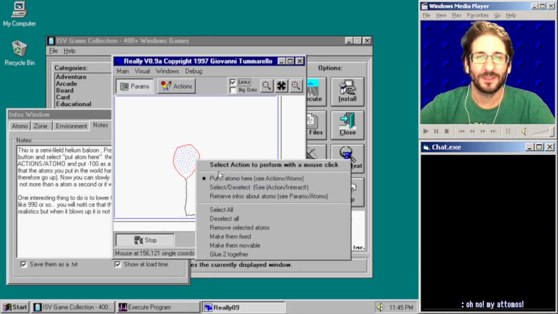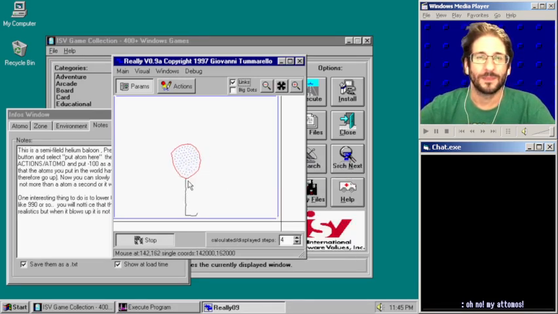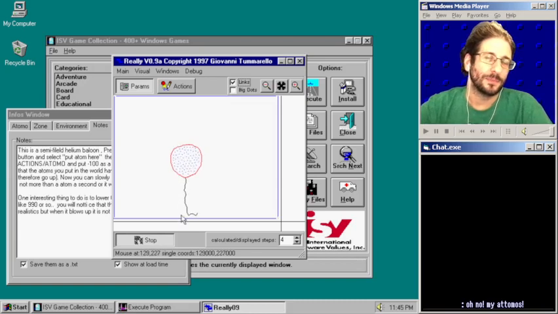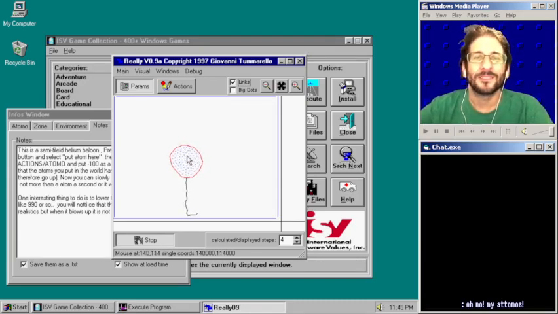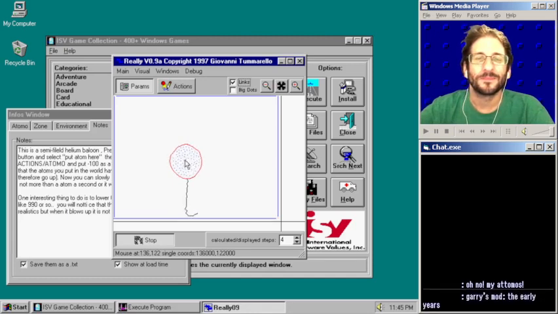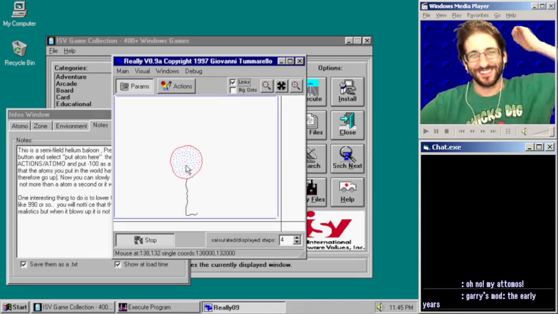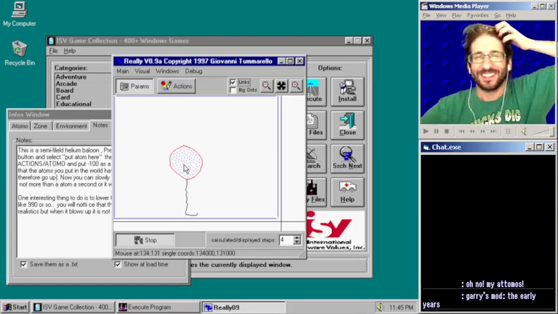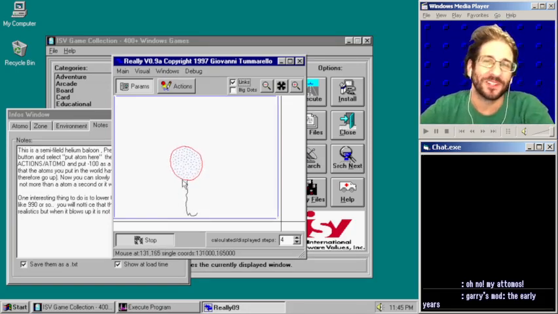Simulation is running. Okay. Okay, yeah. Plop them in the balloon and it inflates. Yep, it's the two-dimensional version.